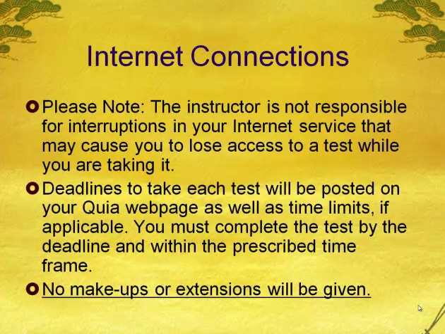Okay, I want to talk a little bit about internet connections. You need to know that in any home, the internet connection can be interrupted. It happens in my house. If you're taking a test and the internet connection is interrupted, you're not going to get another attempt. So my suggestion is, when you're taking a test, go take it at a place where the internet is very reliable, because you don't want to lose access to the test. You're only going to get 2 attempts, and if you blow both of those, your grade is what it is. You won't get another attempt.